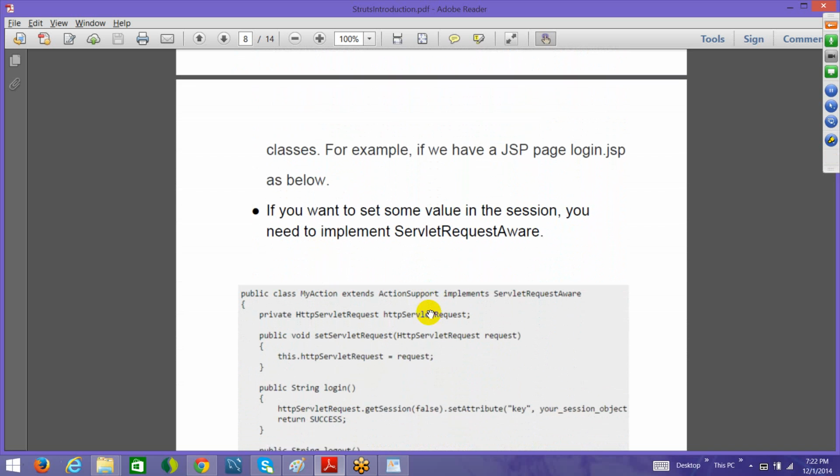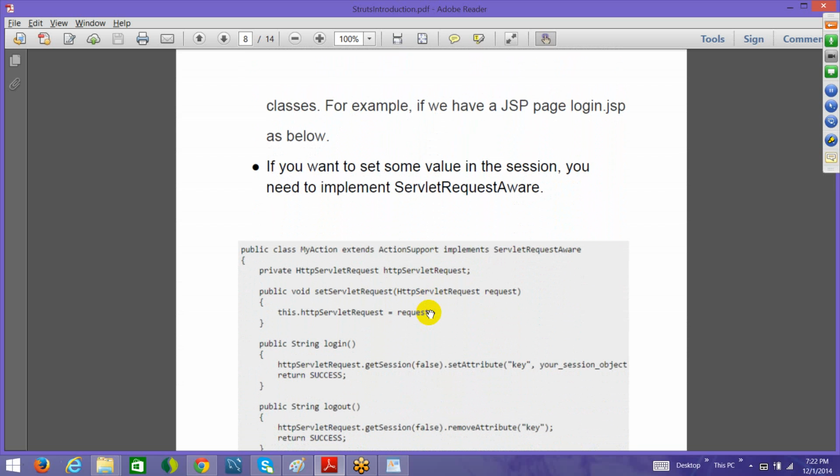And let's see, if you want to set some value in session, you need to be ServletRequestAware. Now if you remember the example we dealt with just before, we had one action class, the product class. In the product class you can have an HTTP session object, and this session object is used to set data which can be used across that particular session. In the sense that once I as a user log into a site, and till the time I log out of the site, there are different requests I fire to the application.